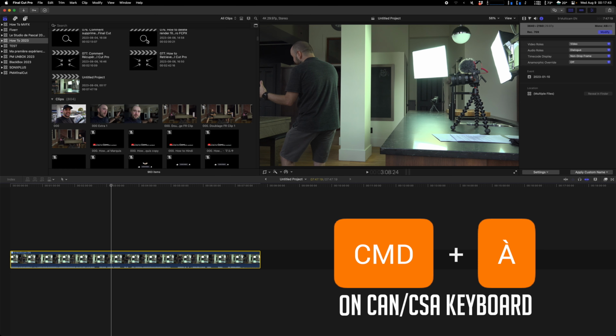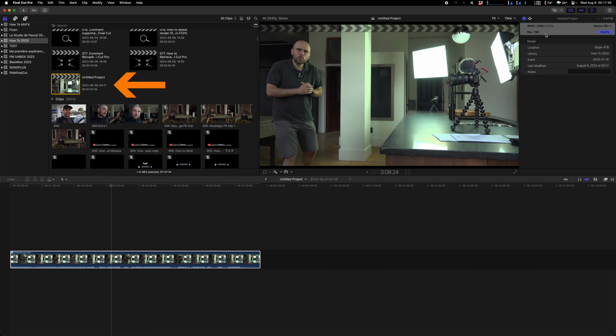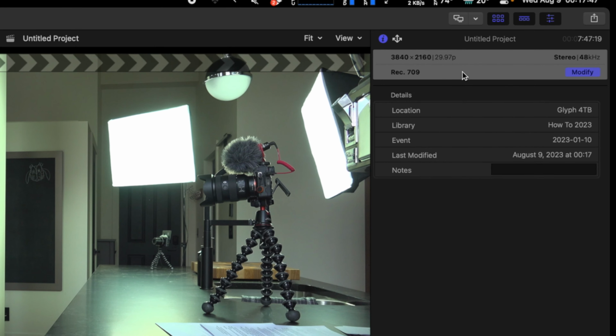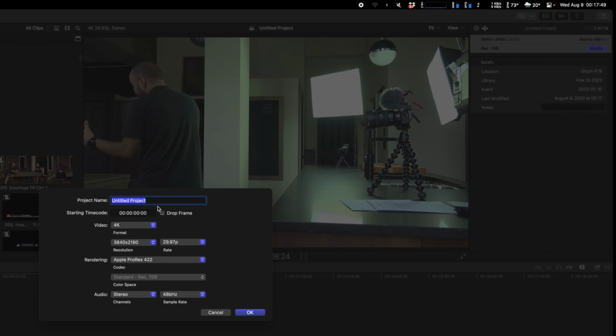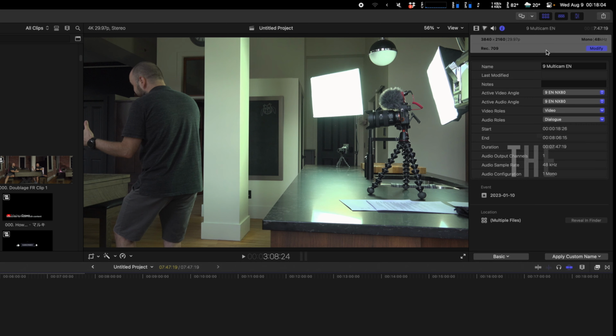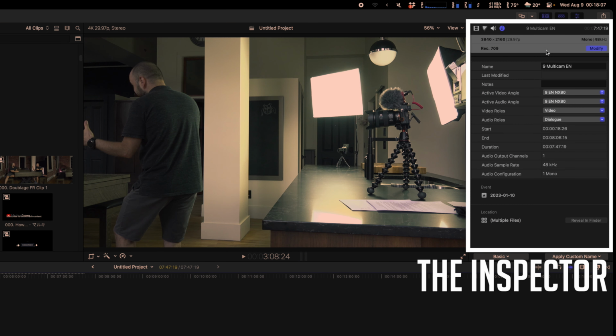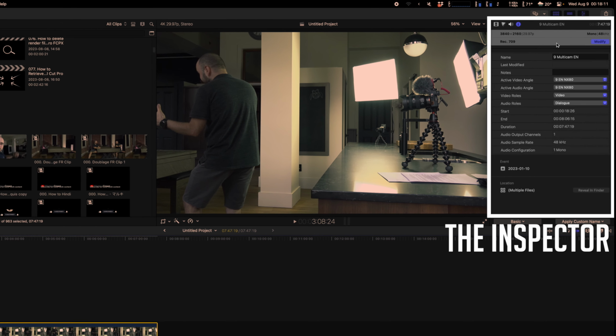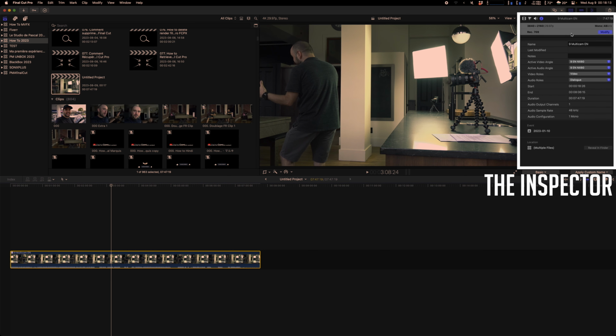If I select the project, I can see the detail of the project, and I can also go on modify to modify the frame rate or the resolution. Those kinds of things can be changed here. So very important part, the inspector. Remember, it's like the menu bar of Final Cut. If you're looking to modify something, it's probably in the inspector.